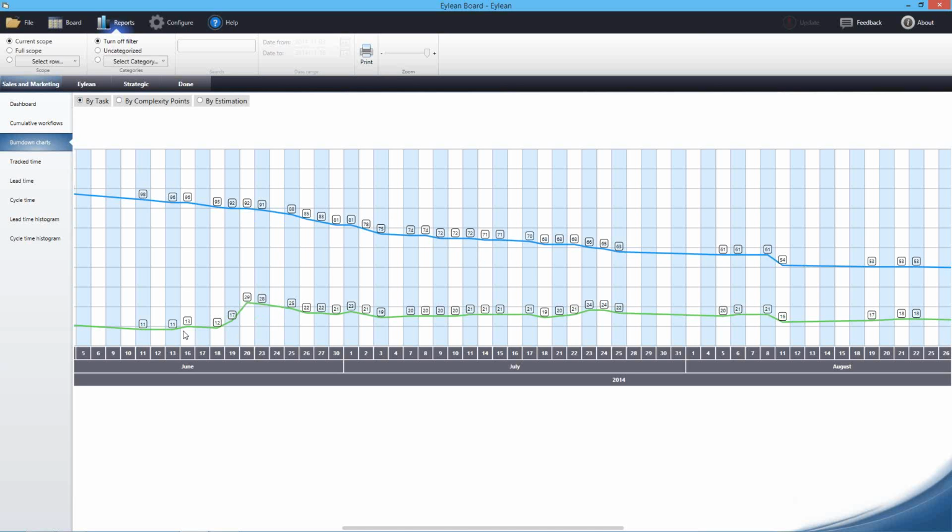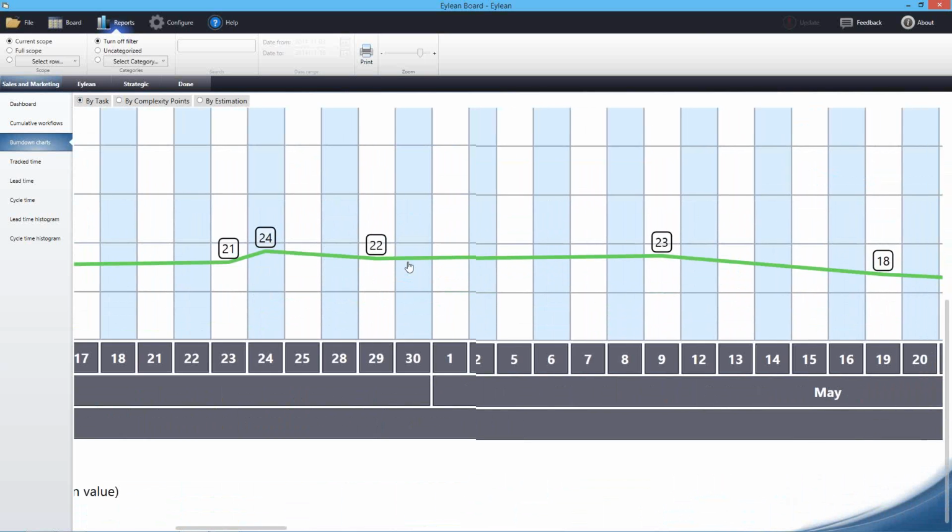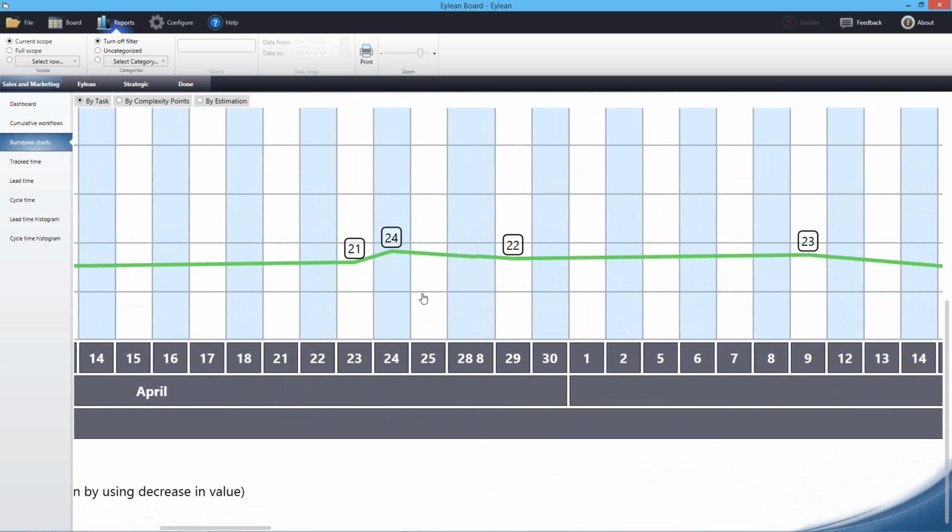Because you see in here, the green line shows how many items we have at the particular day, but it's not cumulative. So it doesn't show, for instance, if we had an increase of items that day.